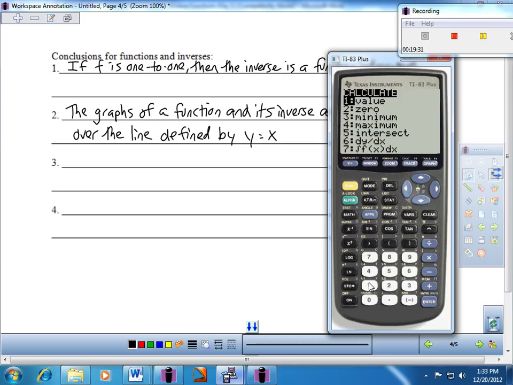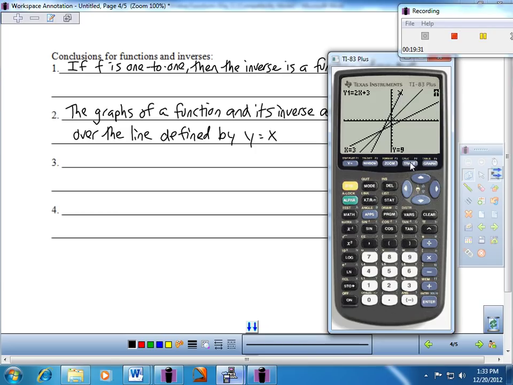So how about this? Everyone hit second trace for me, and let's go to value. I'm just going to find something here. I'm going to do 3. What the heck? Everyone type in x equals 3 and let's see. All right, there it is. So this just happens to be one arbitrary point on the graph of the original function, 3, 9. Well, guys, what I want to do is track that point. Where did it go on the inverse? And here is how it's going to work.